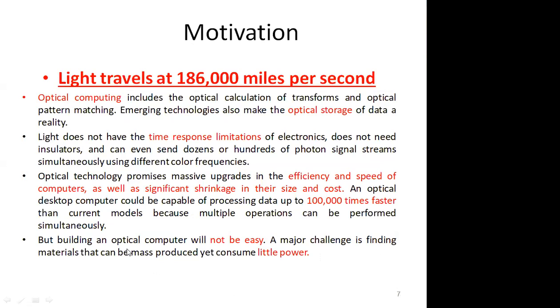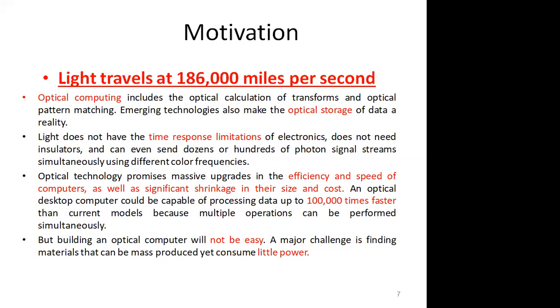Right, so if you look at this slide, whatever I have discussed is there on this slide. The thing marked in red is the important one. What does the first line say? We're talking about optical computing, because the speed is 3 into 10 to the power of 8 meters per second, right? So that is the major advantage of going for optical.